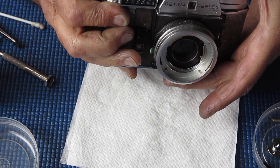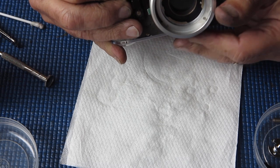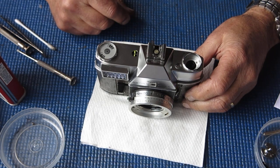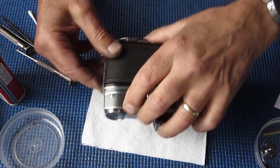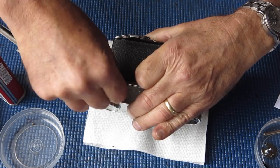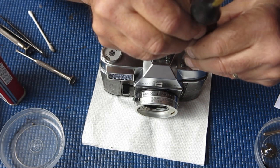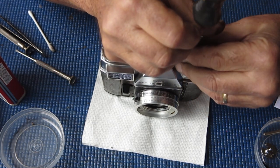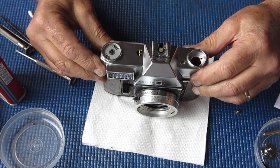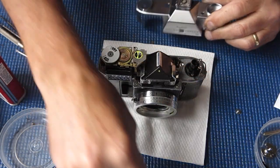Set the film speed to where I want it. Go and test this against my calibrated light source, and I'll be back. Well, I tested the meter. It tests as fine. That's spot on, which is very good. So now I can remove that chrome button, remove the top cover, clean it, taking special care to clean the viewfinder eyepiece. And then we can fit it.